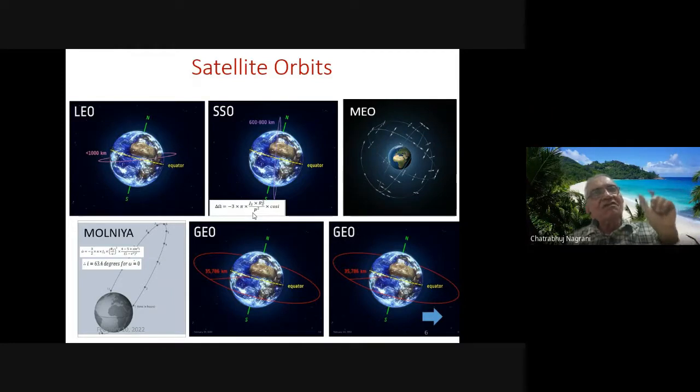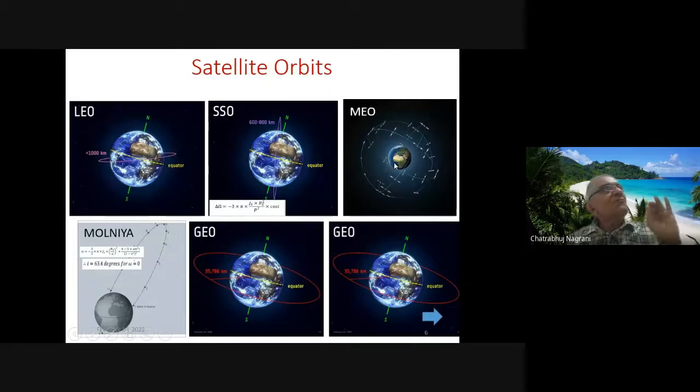If you launch a satellite with that pair of inclination and orbit height, then it will become sun synchronous, so that you will take pictures under the same illumination condition. Of course, over the year, the sun goes from north to south. That you are not correcting, but that is a very slow motion. So from day to day, you can compare your pictures without much of a problem. Illumination conditions will remain the same. That is why we use SSO.